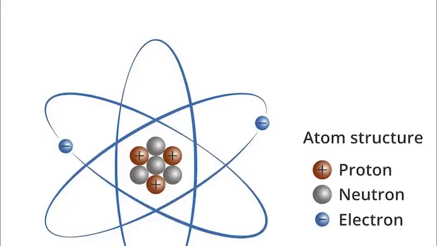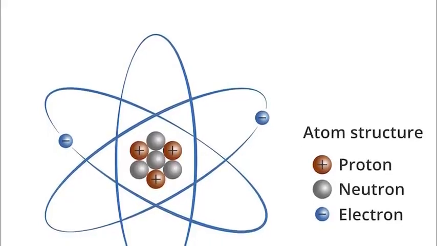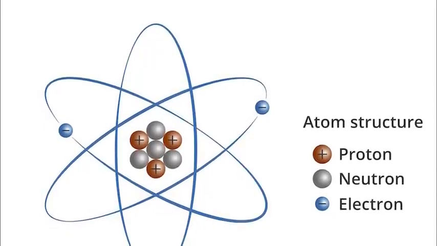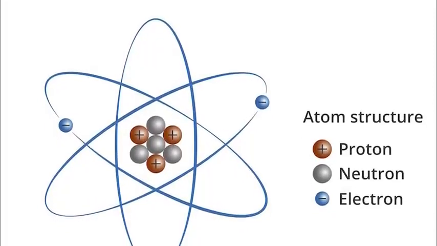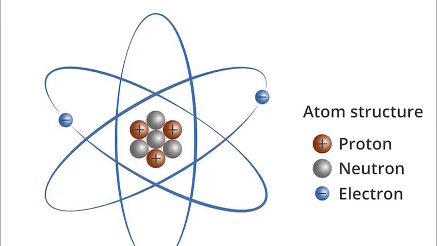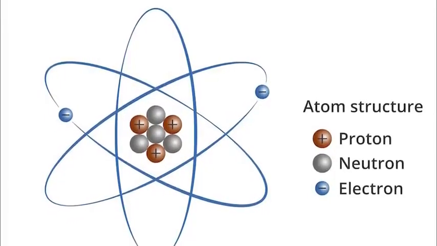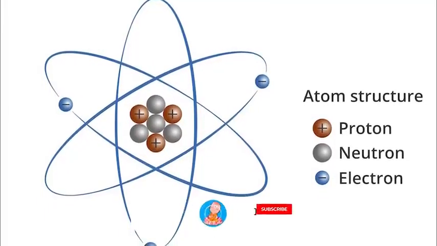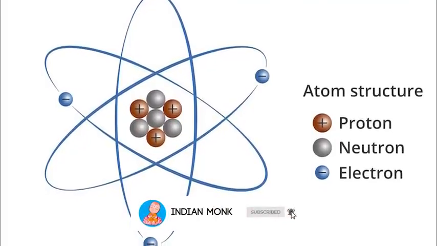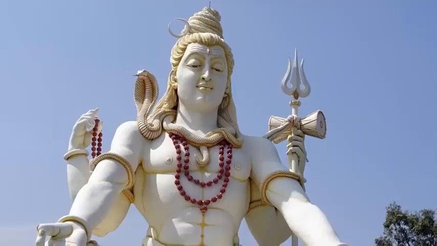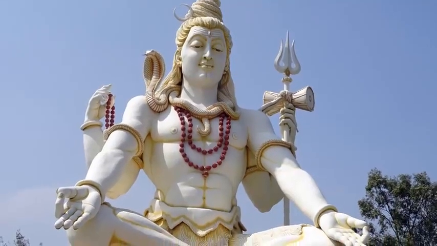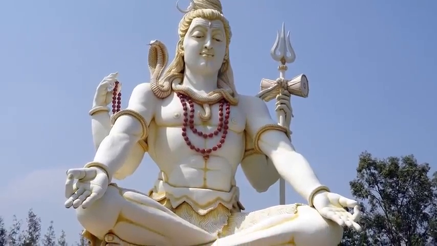In addition, neutron is represented as Lord Shiva, which has no charge. The nucleus of the atom also contains neutrons. Neutrons are about the same size as protons, but they have no electric charge. Neutrons are very close to the nucleus of the atom with protons. When the nucleus of the atom contains as many protons and neutrons, the atom is stable. Similarly, the ancient sages have suggested that when Lord Shiva is not disturbed and separated, he remains calm.